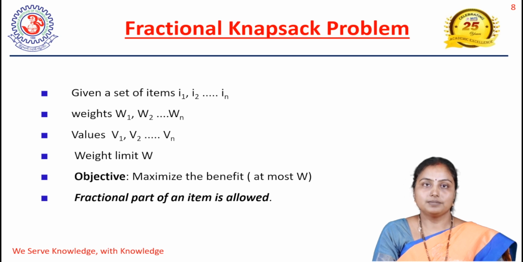Here our objective is to fill the knapsack bag with the items so that the weight limit should not be exceeded and we have to get the maximum benefit. So here our objective is maximizing the benefit. Here the name itself tells that it is the fractional knapsack problem. Here the fractional part of the item is allowed to obtain the objective of the problem. This is called the fractional knapsack problem objective.